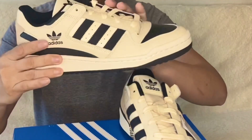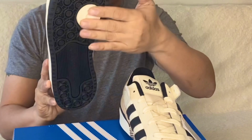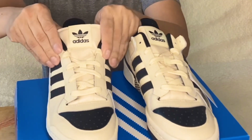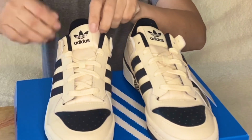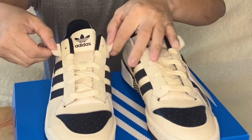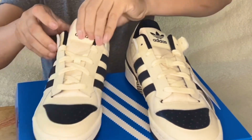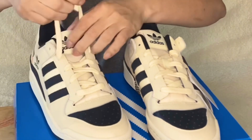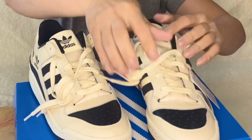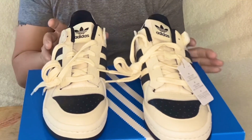We have here the Adidas logo, you know, the outsole, and this shoe is no strap. The original has a strap here, so this one is nice, no strap. I think this is the latest colorway for the Forum Low.